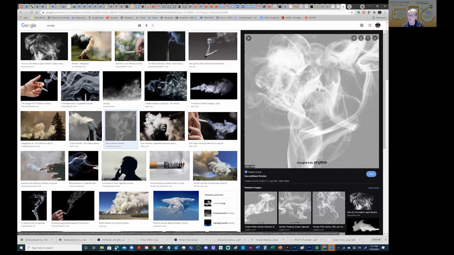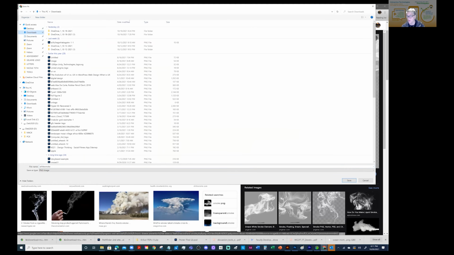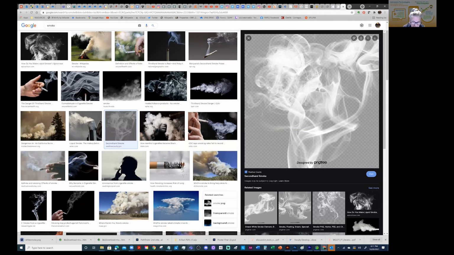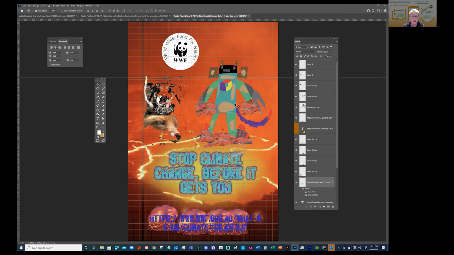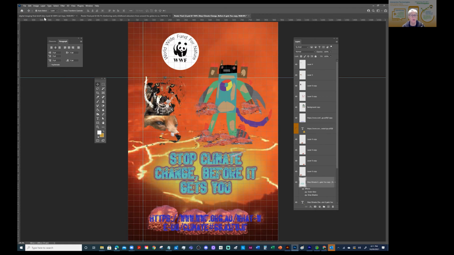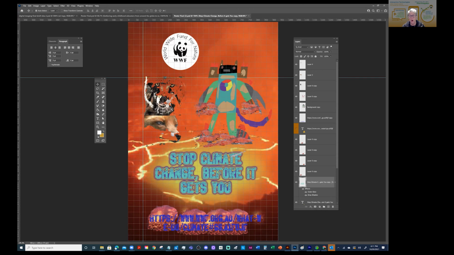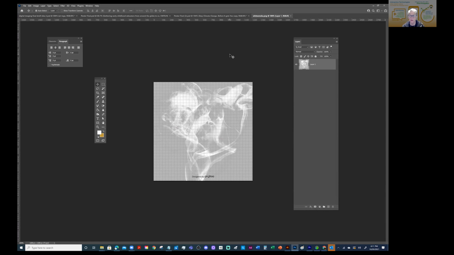This is good. And it already has a transparency, which is kind of great. I'm just going to do save image. White smoke, thank you. Goes right down there. Put it to my downloads for now. And come up here, do an open. Remember the difference between open and place. Open gives you the full size, place forces it to fit the size. So I don't know what size it is.